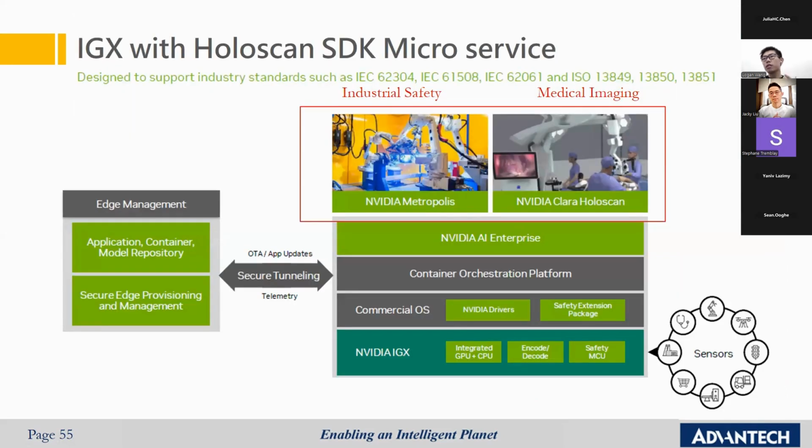Okay, so from the video, you can see that there are some of the sensor and some of the rendering by the software and the hardware integration. So in this slide, you can see that IGX supports plenty of frame grabber cards for the sensor input, and Medical HoloScan is one of the supported SDKs. And this is for medical, the red one. And another one is Metropolis, for factory, traffic, and surveillance applications.